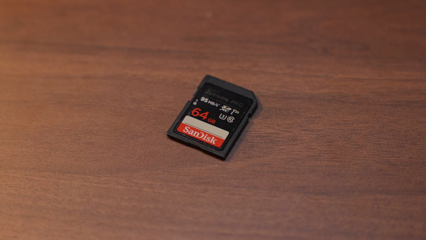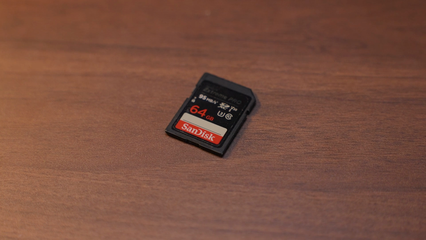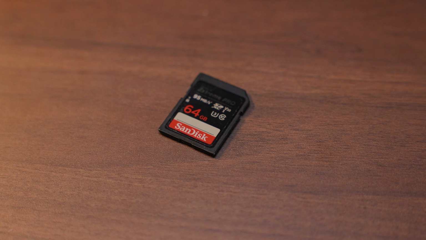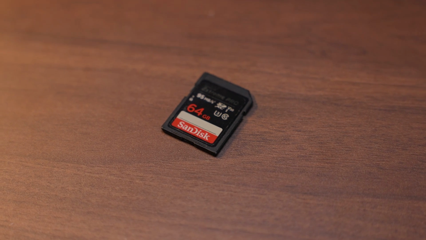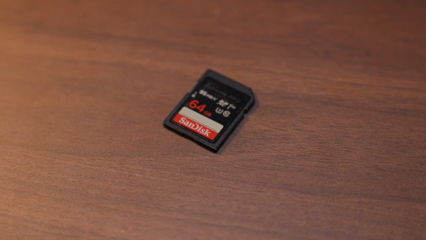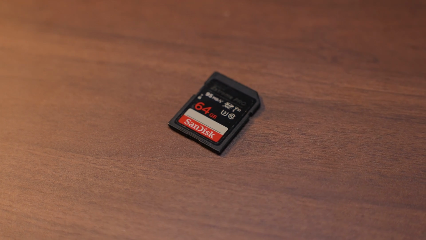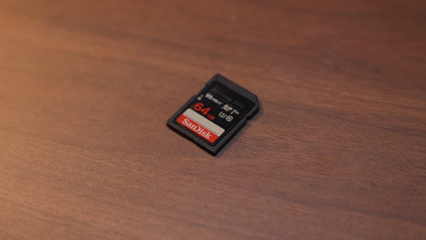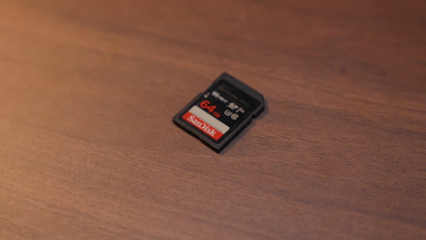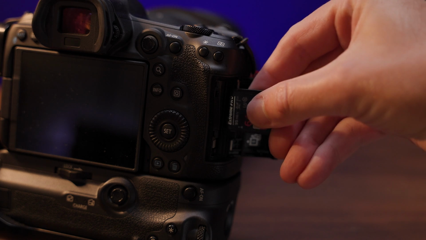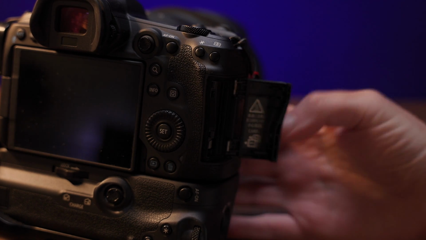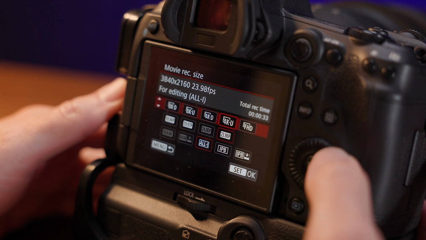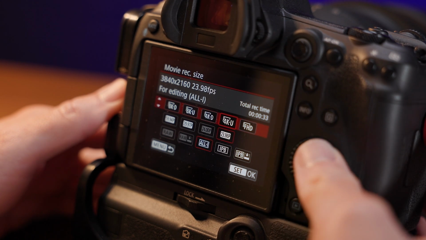Now, Canon's choice to use dissimilar cards has some pros and cons, and in some cases this can impact the formats that you can record to or use and the overall performance that you may see out of your camera. On one hand, SD cards are considerably cheaper than CFExpress cards, and they're often more readily available in non-specialty stores, and in general are going to be more than fast enough for the vast majority of users in most cases.